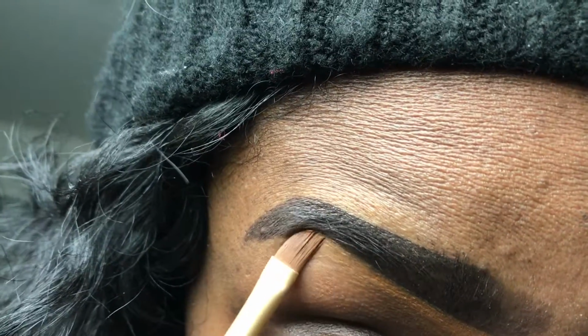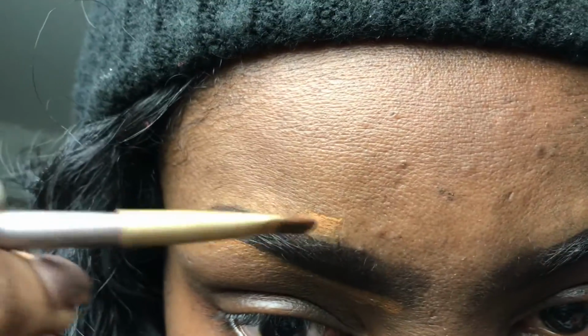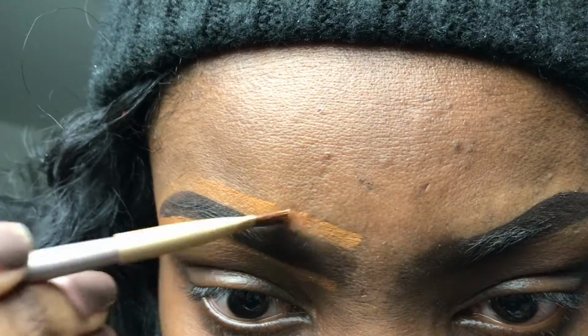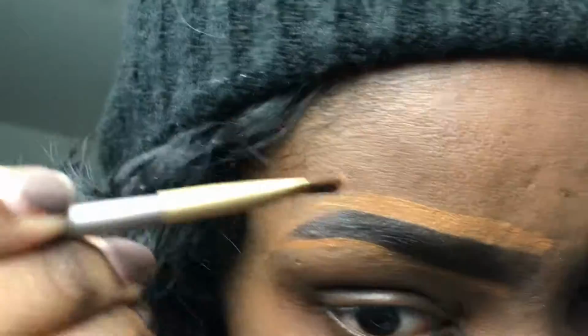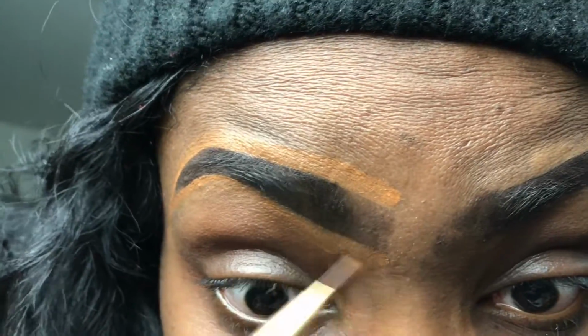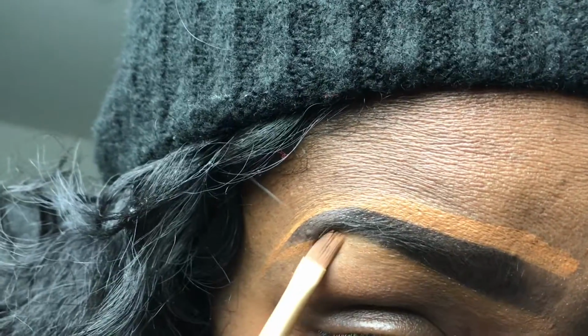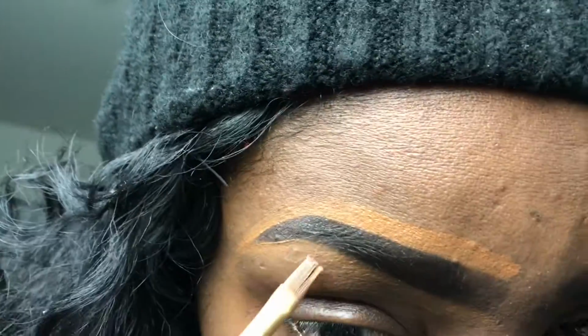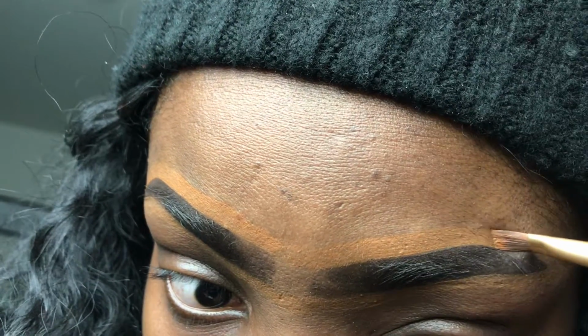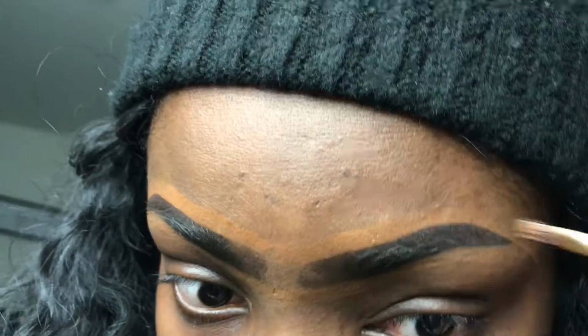And then I'm going to clean it up. I use the LA Girl Pro Concealer to clean it up. I'm just going to clean underneath my brow and also on top of it. Just do it on both sides, and don't worry, once everything is all done, it's gonna look fine.